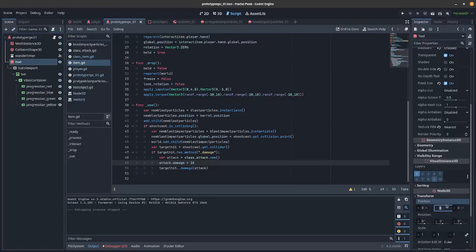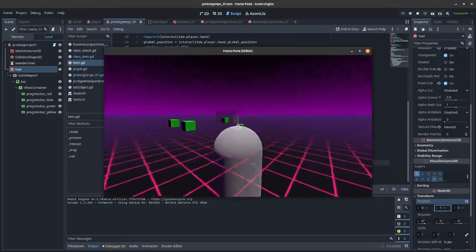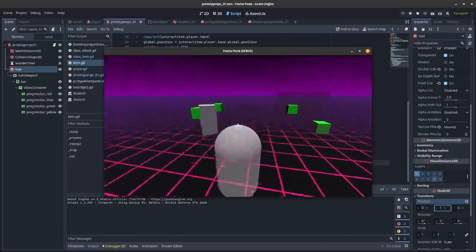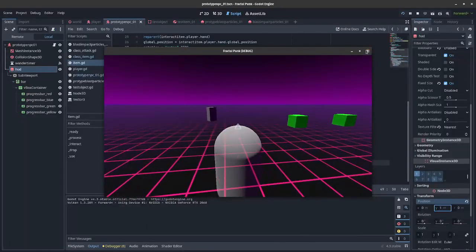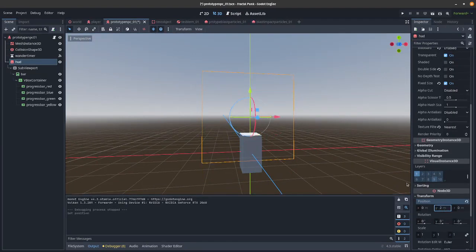we're going to knock this up by 1 meter. See what happens there. Absolutely nothing. What if we knock it up 2 meters?